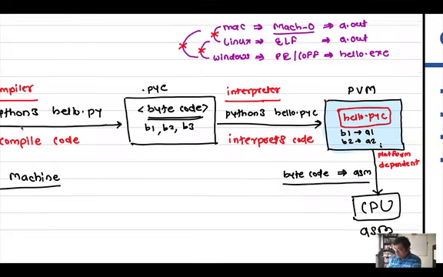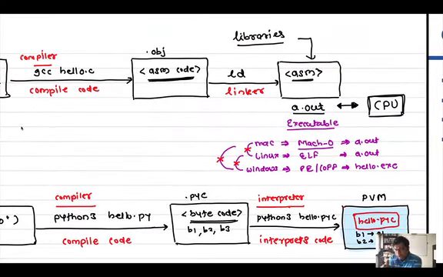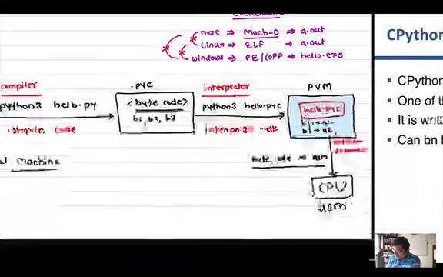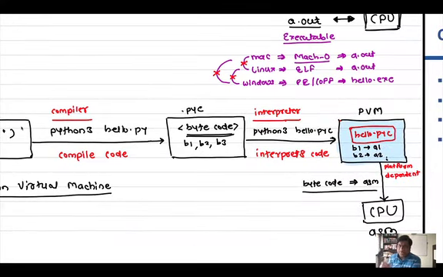The only small difference between C, or between compiled and interpreted languages, is this. Here, it happens only one time and you get the final executable which contains the assembly code. With Python, this story happens every single time you run the code. And that's the reason Python is a little bit slower than C. But the main advantage of using Python is its platform independence.